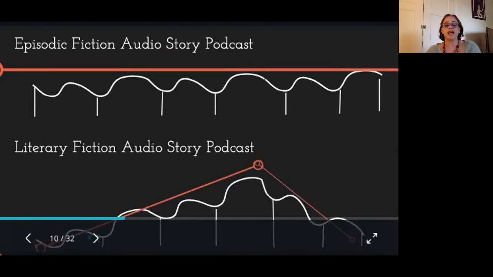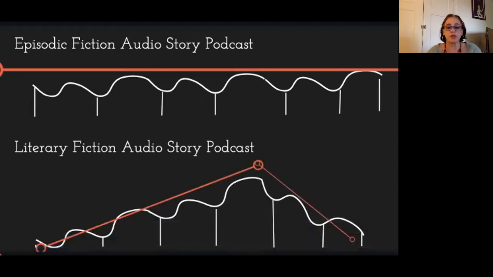The plot diagram is a good way to look at the difference between episodic and literary serialized stories. So literary fiction podcasting is long form, meaning the arc carries over all the episodes for one bigger story. Similarly, audiobooks follow long form, but they don't stray from written prose the way scripted literary podcasting does. The literary elements, which I'll be talking about in the context of adapting long form fiction, are addressed through sound, mood, and subtext in the dialogue.